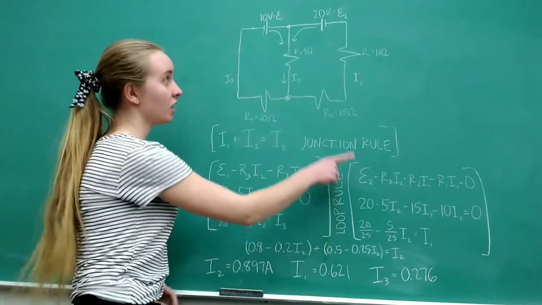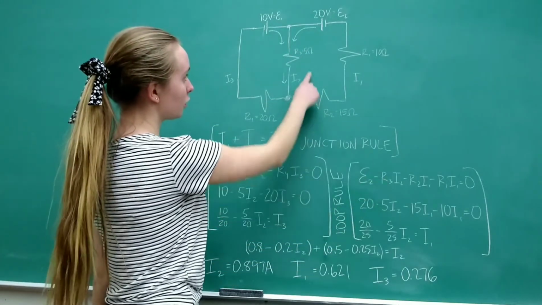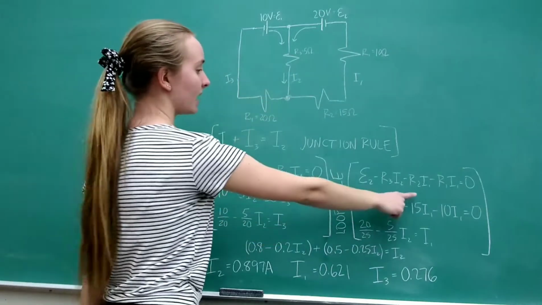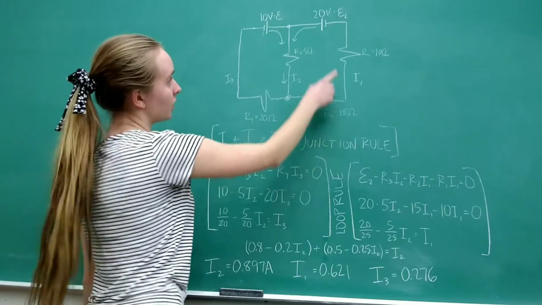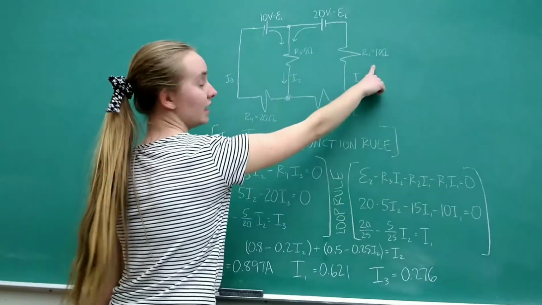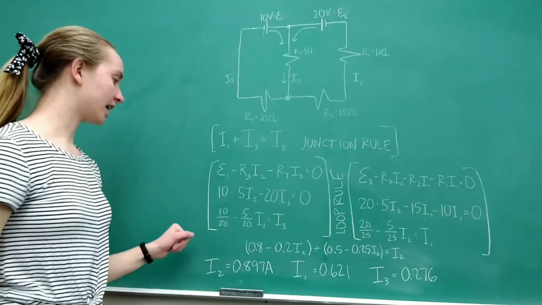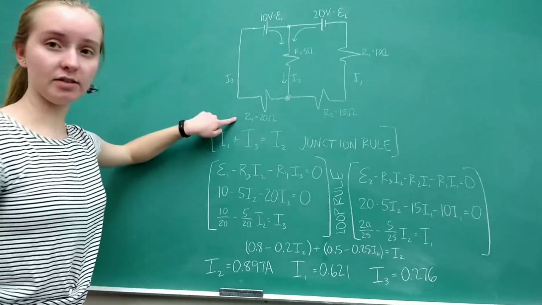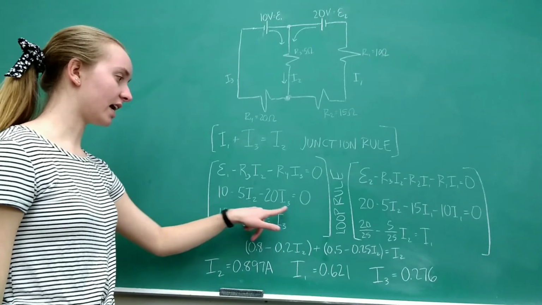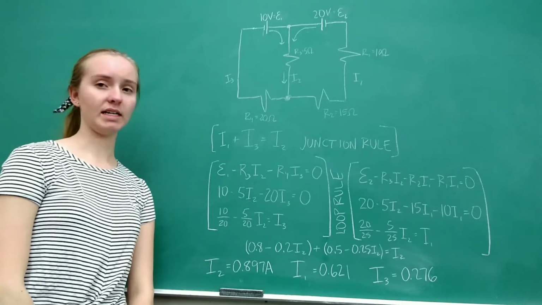And then we're going to do a similar thing on this opposite loop right here by saying that EMF 2 minus the third resistance times I2, because that's what current is running right here in the middle, minus R2 times the first current, which is running through this second EMF here, minus R1 times that same I1. That's all equal to 0 as well. Then we can plug in any voltage values and ohm values that we've been given based on these EMFs and these resistors. And we get 10 minus 5I2 minus 20I3 is equal to 0, and 20 minus 5I2 minus 15I1 minus 10I1 is equal to 0.